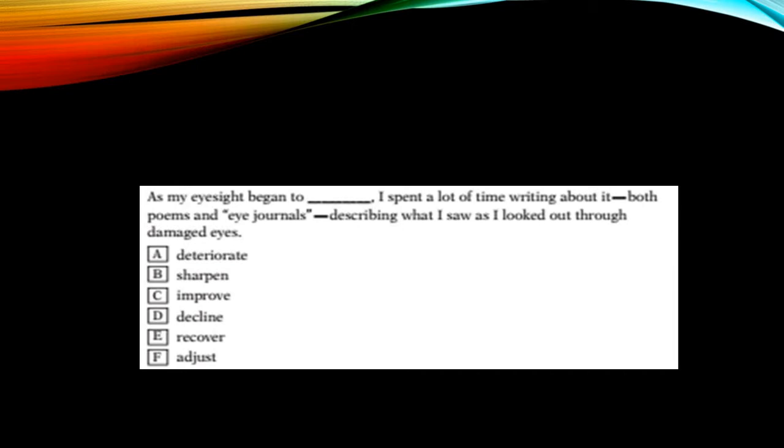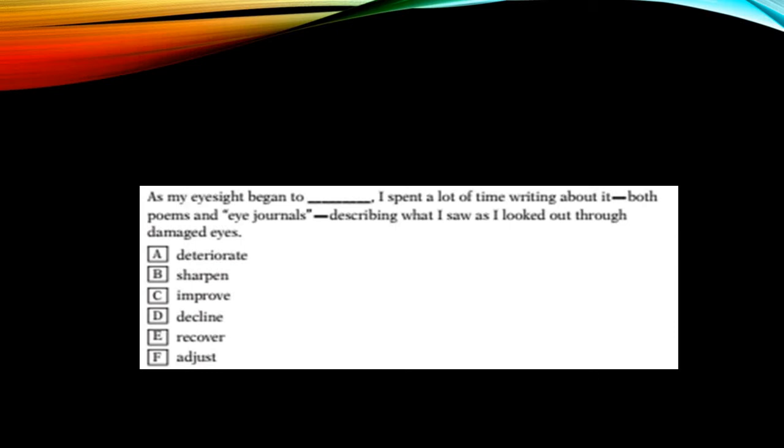So if he is writing too many poems and "I journals," and moreover he is being sarcastic, so what can I anticipate? Whether his eyesight is improving or deteriorating? He is sarcastic. It sounds like, how can a blind man write something about eyes or "I journals"? So that's kind of sarcasm. So I started anticipating that there could be something negative blank. Okay, let's read further to confirm.